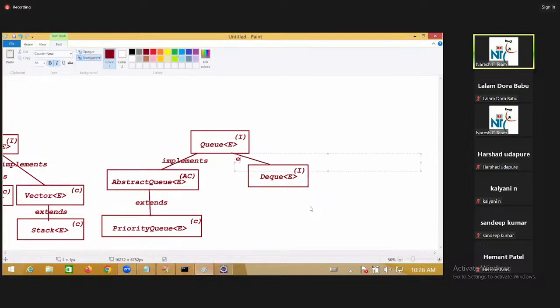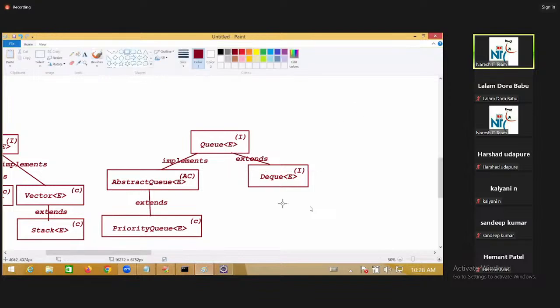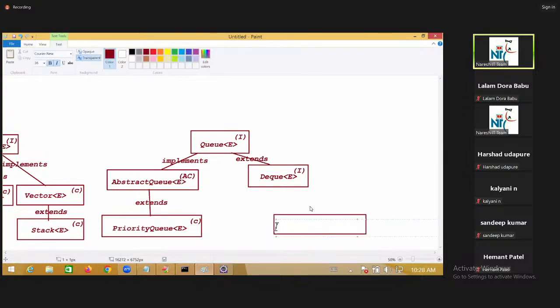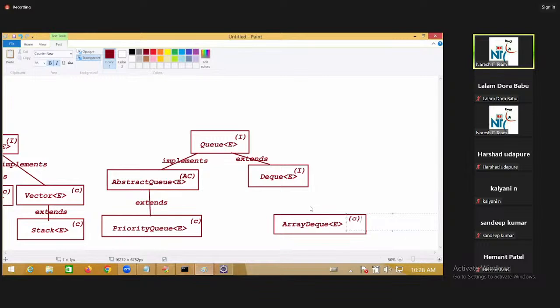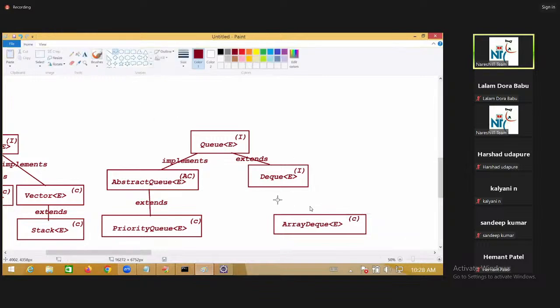From interface to interface, it is extends. This Deque will have one implementation, that is ArrayDeque, one class. This Deque implements here.